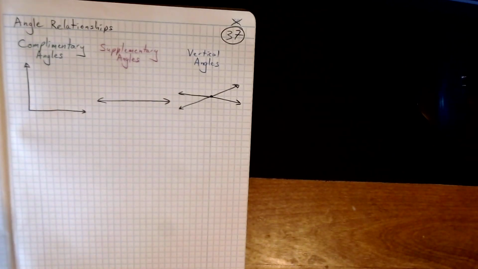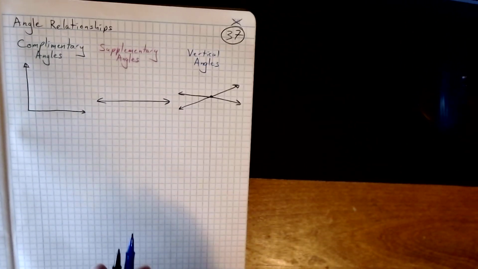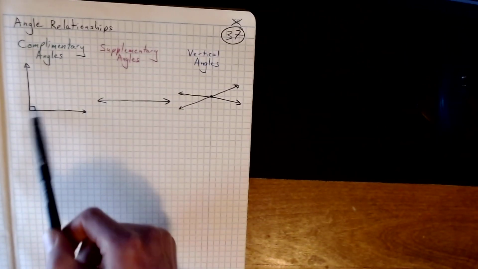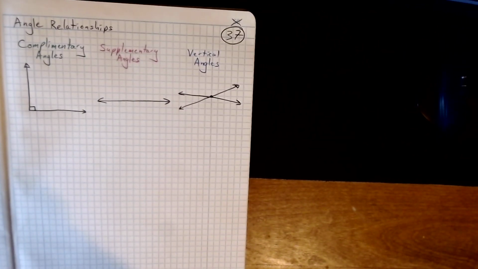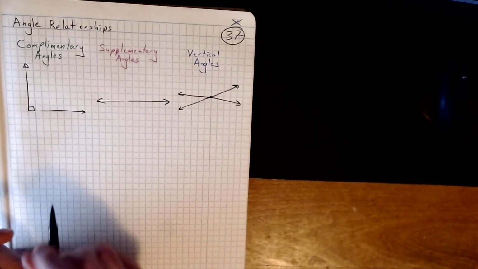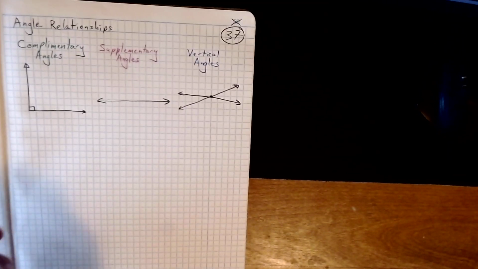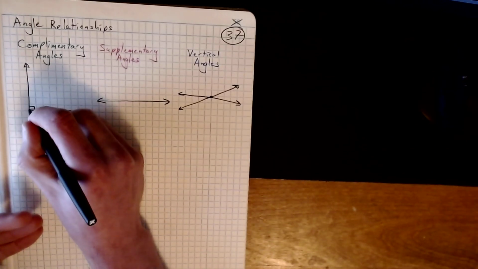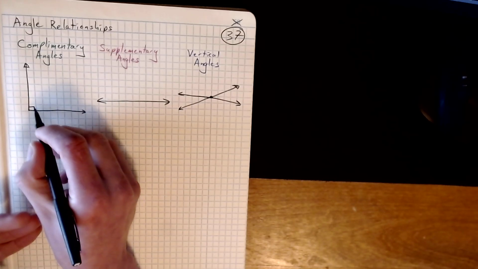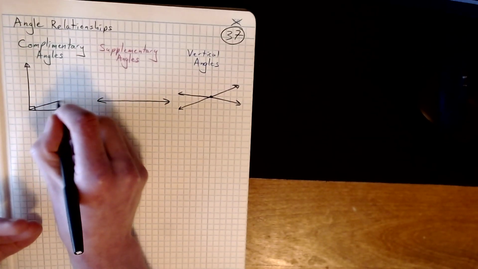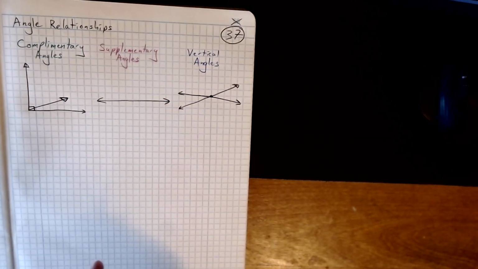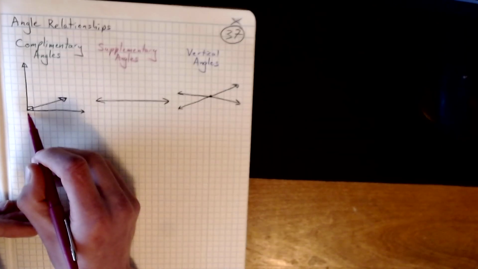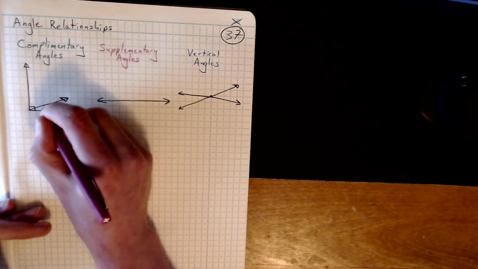Alright, so for our first one, let's very concretely label. That's a nice little right angle there. And so from that, we know that this opens up to 90 degrees. So we're just going to draw some line coming out of it, anywhere at all. I'm going to make it purposely not bisecting or right down the middle. I'll draw it like that. And you could label it like on Tuesday where we have a point here, a point here, and a point here in an angle. I'm going to make it a little bit more basic.